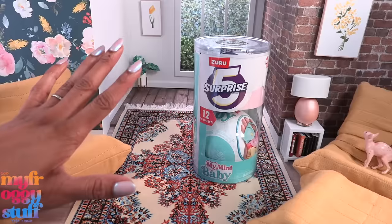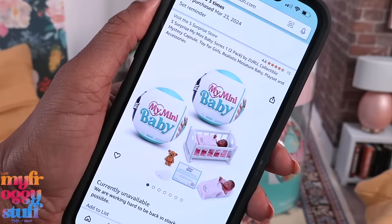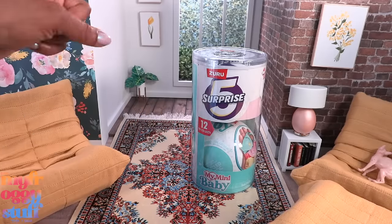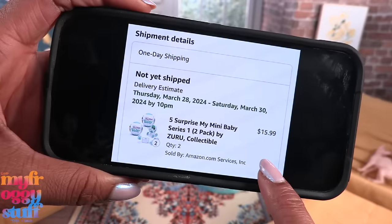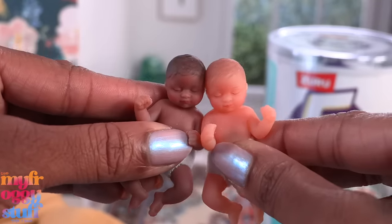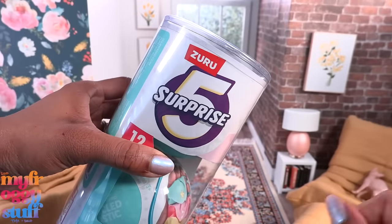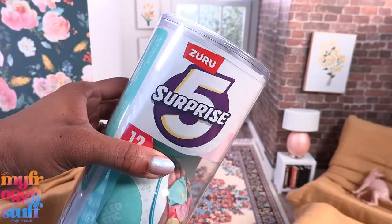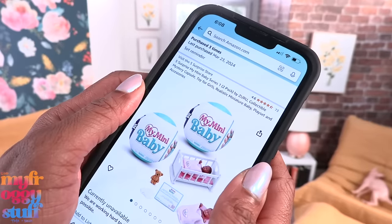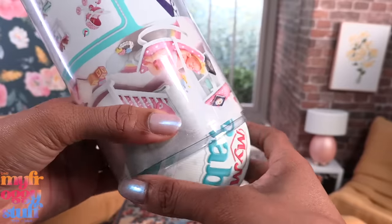I haven't found them in the wild yet. I've been buying the two-packs on Amazon for $15.99 each, but it always says currently unavailable. I've been checking Amazon three times a day — in the morning, in the afternoon, and at night. When I see there's an option to buy, I pick up a couple because I am kind of crazy about these little babies. Those Five Below towels totally work, but now that Zuru Toys has said they are in stores, you probably just need to keep an eye out or stalk Amazon like I do.